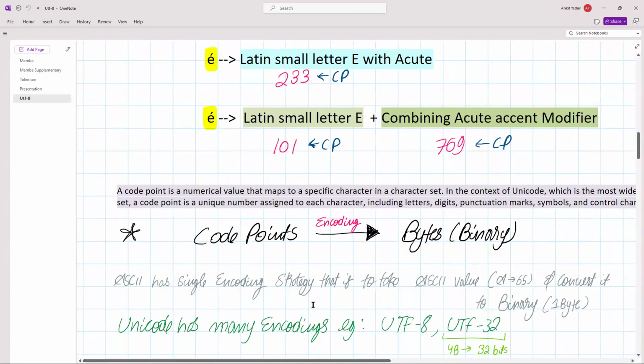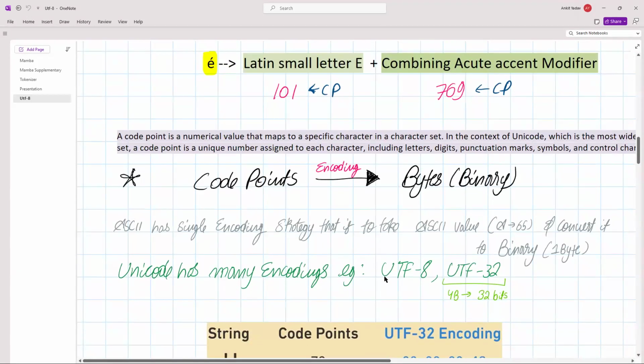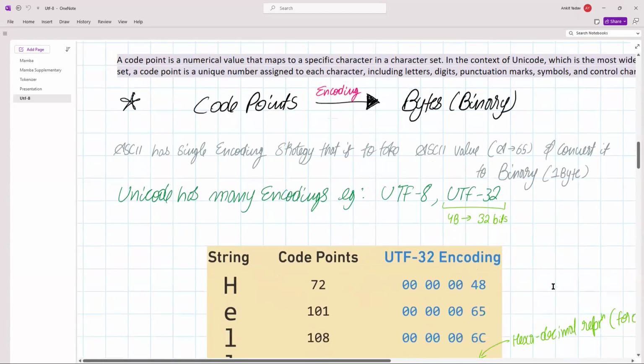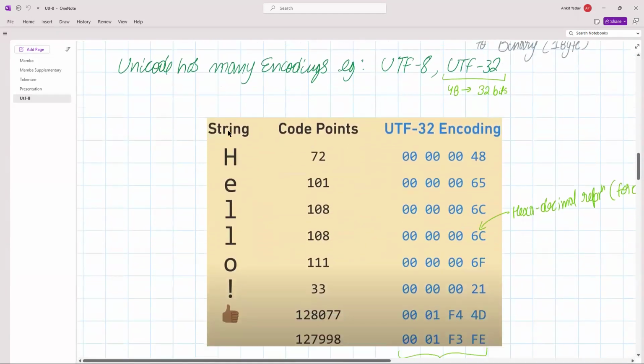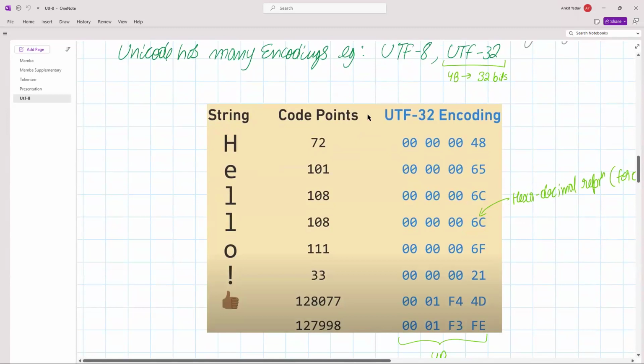So what Unicode presents us is multiple strategies, but the most known are UTF-8 and UTF-32. Straightforward, what UTF-32 represents is 32 bits, which boils down to 4 bytes. If I represent how they'll look, I have some string.